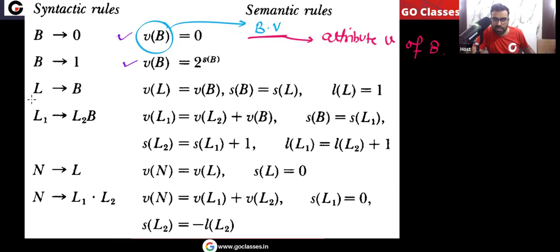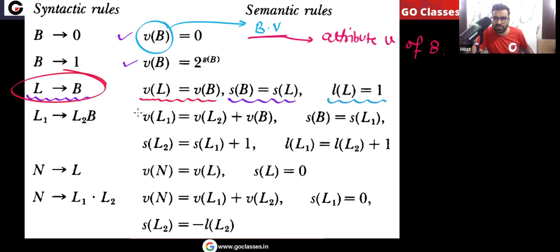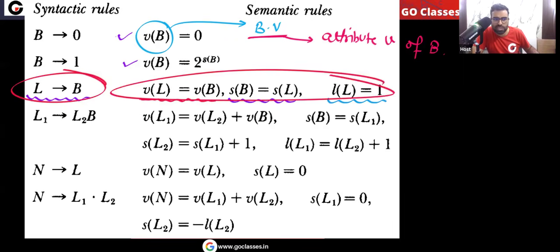Now notice, for this production, LHS is L, RHS is B. Notice that we have multiple semantic rules corresponding to this production. We have this semantic rule, we have this semantic rule, and we have this semantic rule. Is this clear? Three semantic rules are associated with this production.